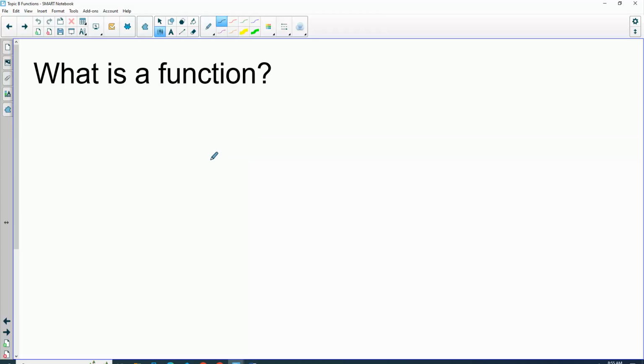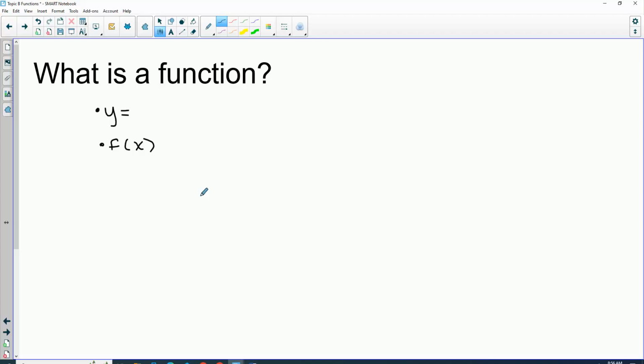Okay, so what is a function? Good thing we are reviewing this, huh? Okay, so I've heard some different things. I heard a y equals, I heard an f of x. Do those things sound like functions? Yes. So if it's a function, it can be written as y equals. F of x is the same as your y.